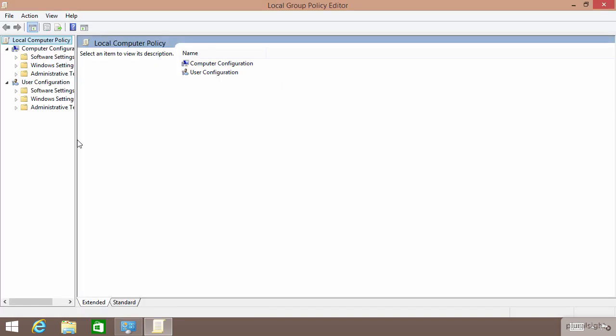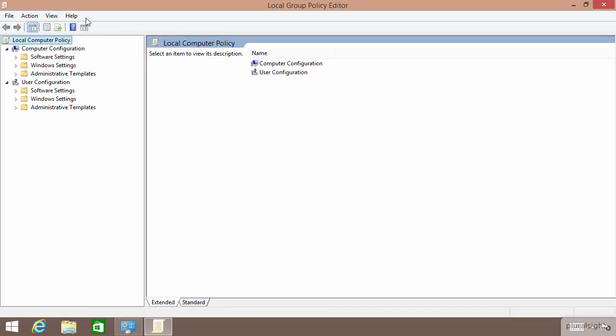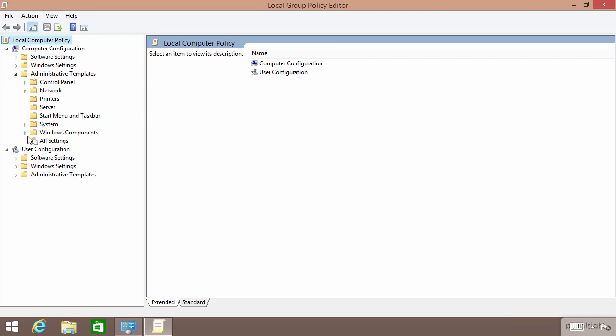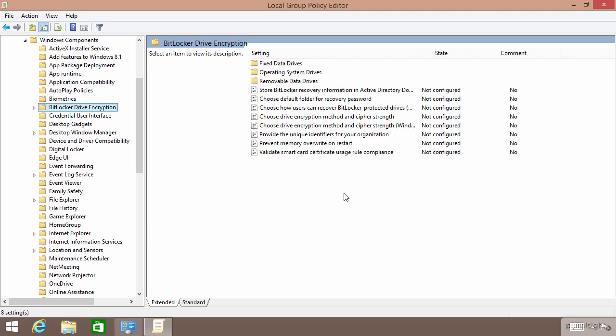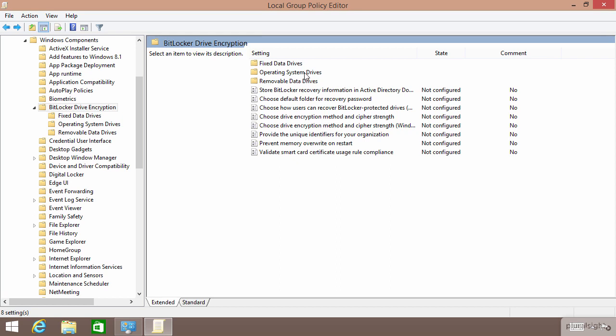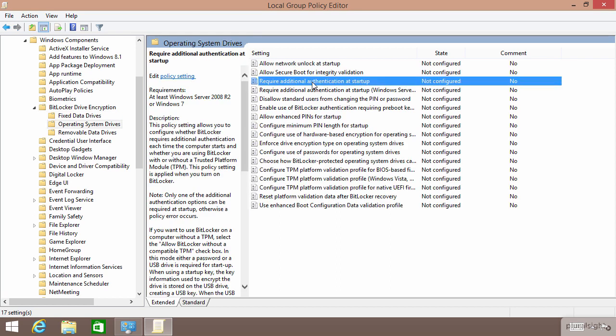Now here in the local group policy editor is a location that I want to take you to: under Computer Configuration, under Administrative Templates and Windows Components down here, and then BitLocker Drive Encryption here. We'll spend more time talking about the group policy items that you see here. Most of these are found also in group policy, but for now I just want to show you one specific setting that's important for at least getting ourselves started. Let's choose here, under Operating System Drives, the policy setting called Require Additional Authentication at Startup.